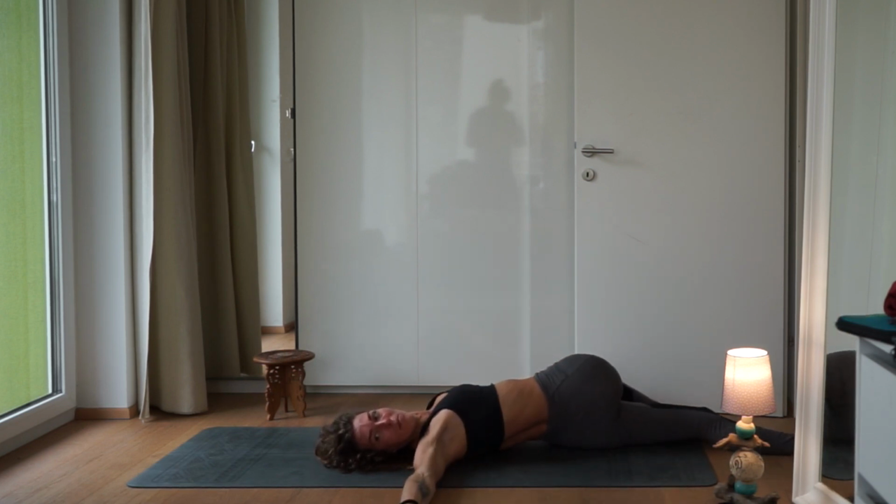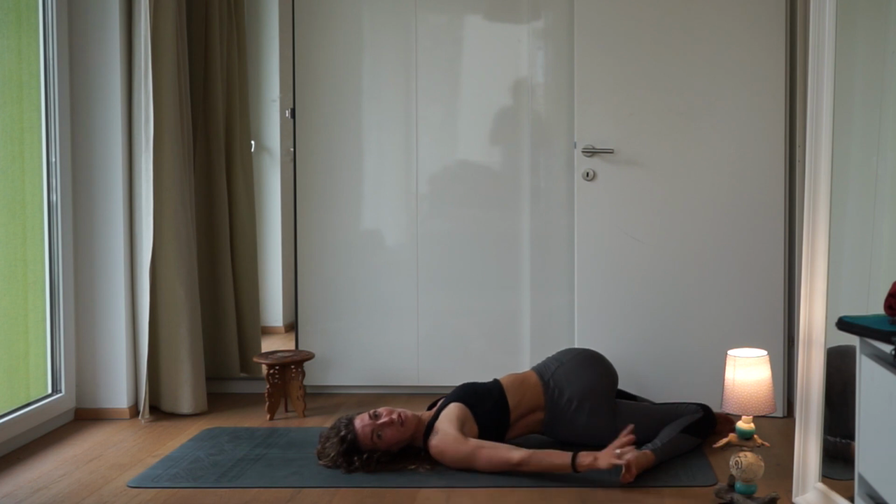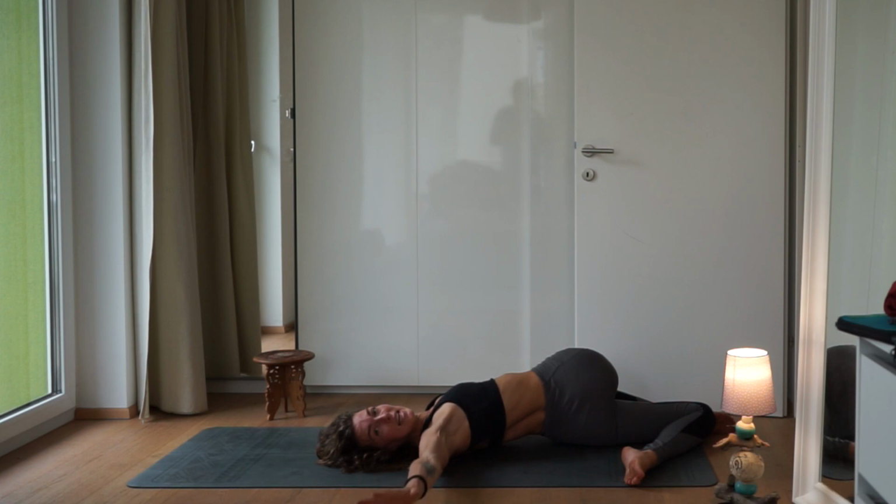Your right arm is spread out. Twist your head over to look at that arm. Find some breathings. If you prefer, you can also find a bind, a second bind with that arm and the other foot. But the idea would be that your shoulder blades still touch the floor, both of them. So your upper back is neutral and the rotation just happens in the center of your back.